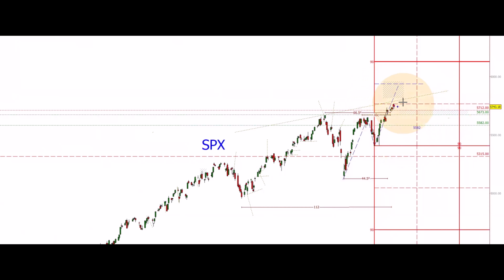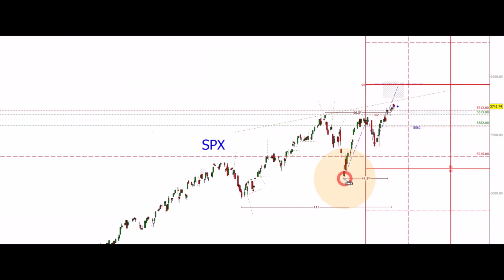Okay. Now, why do we want to remember that? We want to remember it because if we get on top of that and we sort of settle, well, then we have a lot more upside and maybe get to 72, maybe get to 90. Either way, there's more upside. And if we don't, and normally when we run a 45, we get some kind of a correction. It's not the end of the world, but some kind of a correction. So I'm just showing you guys that if we get up in there, then a correction wouldn't be out of order.